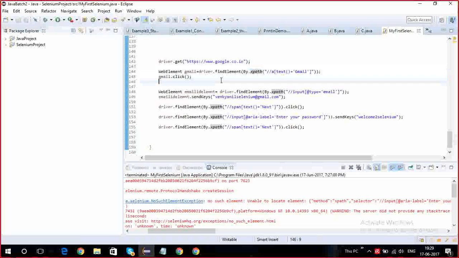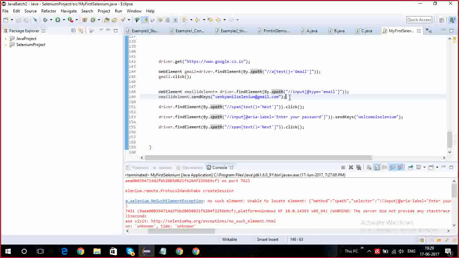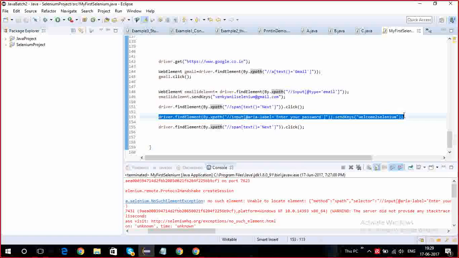Click on Gmail, clicked. Click on this, clicked. Enter data on that, entered, and then click on next. And it won't wait. It will click on next, and immediately try to execute the next statement. What is the next statement? Find the password field. Once it finds it, then it will enter the data into that.